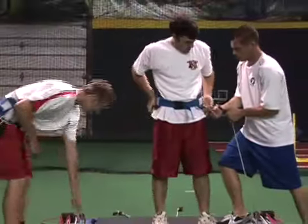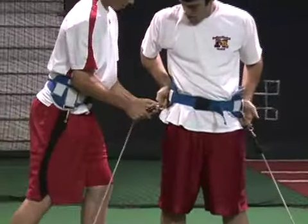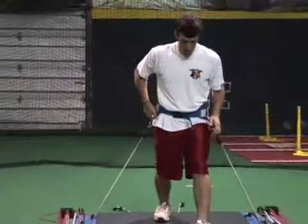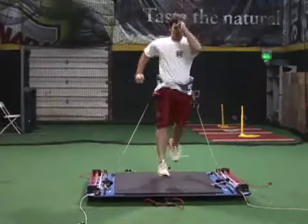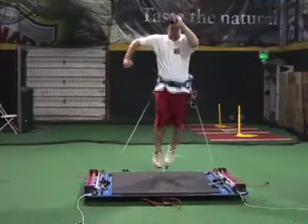Jumping lunges are geared for the more advanced athlete. Because of the demand, a lighter resistance should be used. Make sure the athlete lands in a lunge position and that their knees are not touching the Vertimax platform.